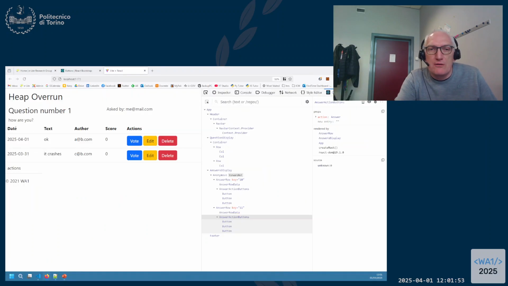Let me make a simple example. If I wanted to implement a sorting functionality, so sort by date or sort by author, this component can easily generate that because we have a map, or just before the map we do a sorting operation. It's not a problem from the algorithmic point of view. The problem is that the sort order should be an information kept by the component. The component should know whether to sort by date or by author, or to sort in ascending or descending way, right?